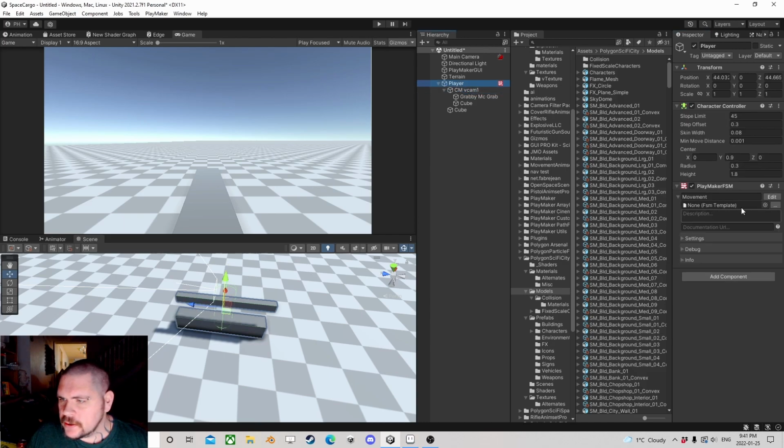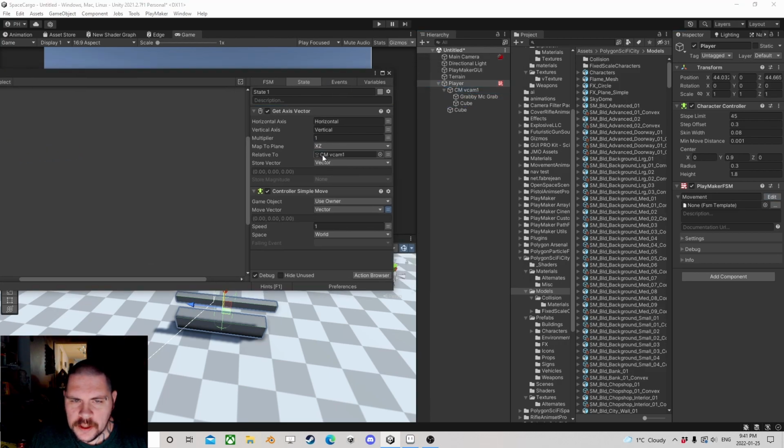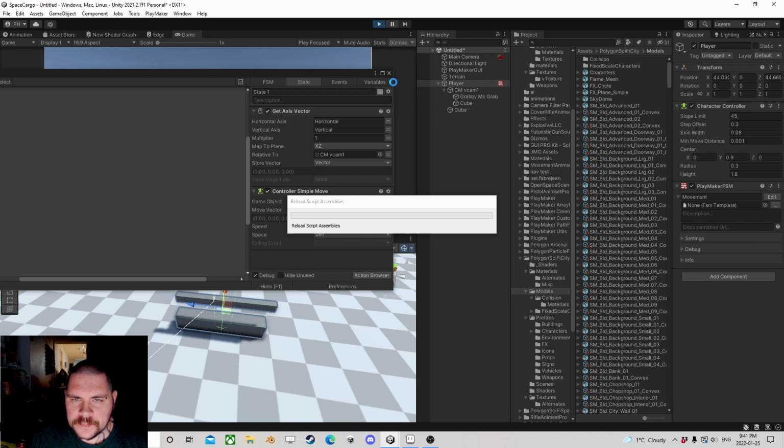When I say relative to this and we move in a self space, I didn't add the mouse look. Need to add the mouse look, so I'll do that. But when you're dealing with directions, you can't use the player, because the player's direction technically doesn't change.